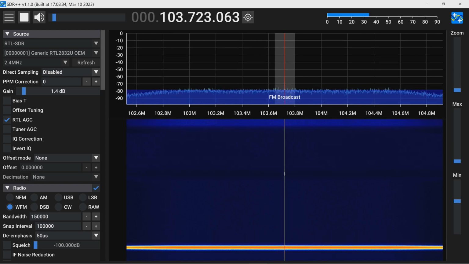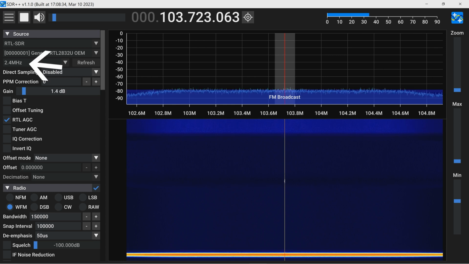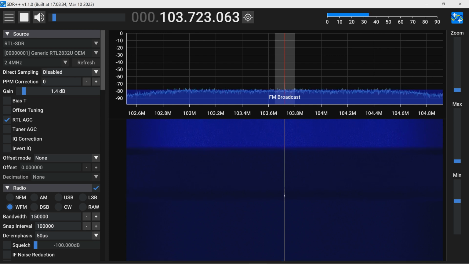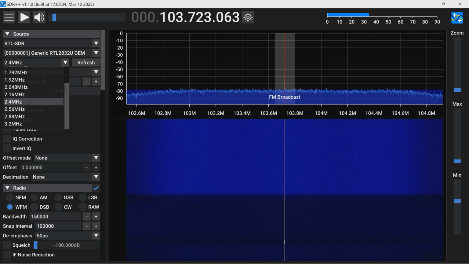Bring this back up. Let's look over here, a couple of settings. This is the amount of bandwidth or amount of sample data that we're picking up. That is this width here. How many megahertz or hertz are we actually going to sample at one time? Different SDRs have the ability to tune higher bandwidths of signal, or sample rather. So we'll click on that after we stop it here and we can see what the options are. The maximum for the RTL SDR V3 is 3.2 megahertz. So that would be 3.2 megahertz from here to here.